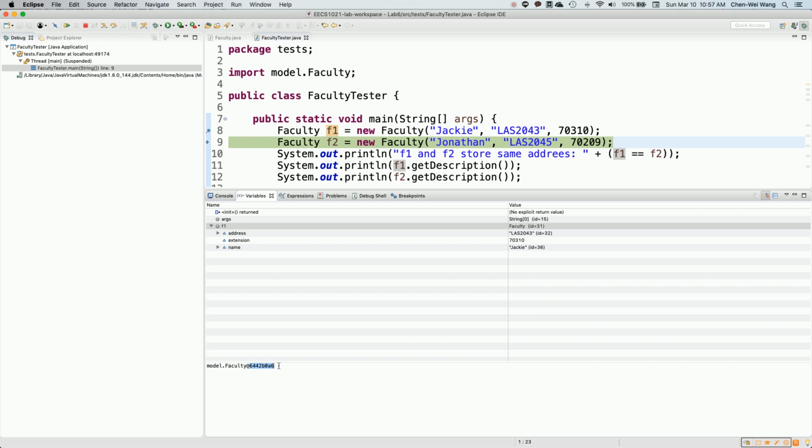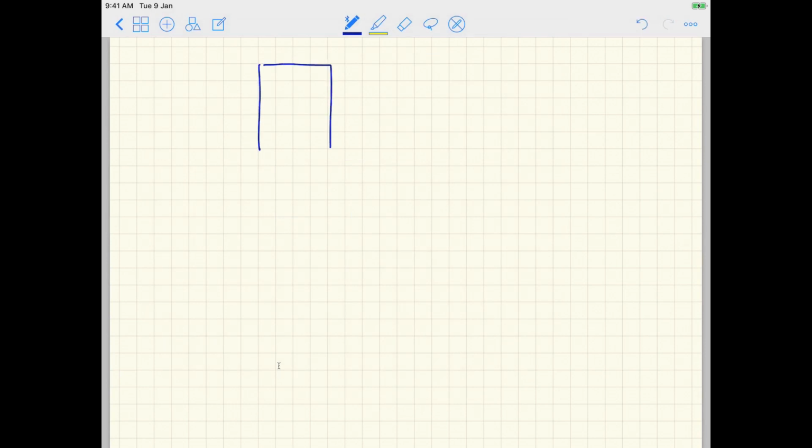Now let me draw what we have so far. We have created an object of type faculty.